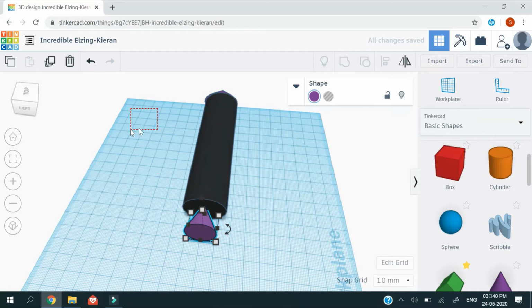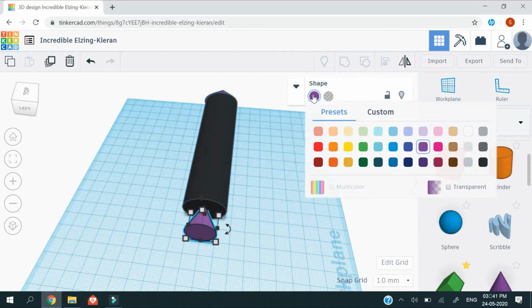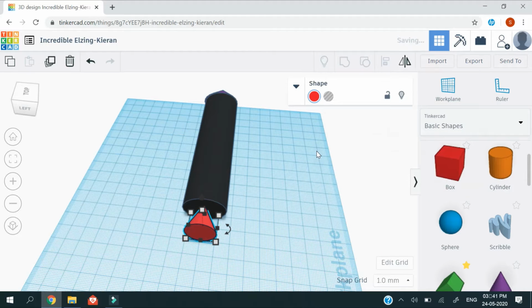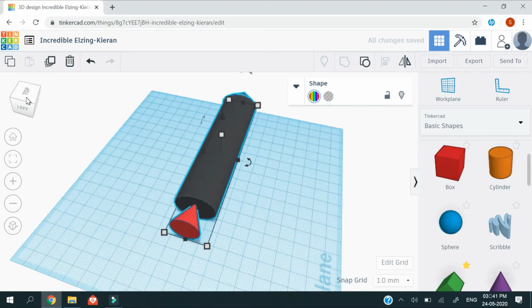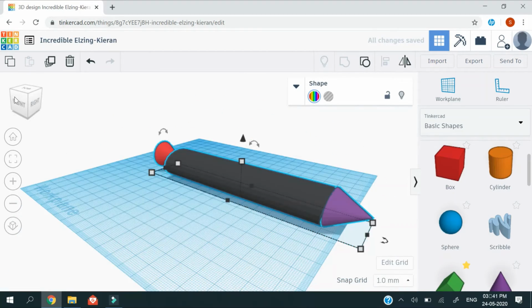And before grouping that, we would change the color of the cone into red, as red looks much better in this type of body, and we will group it. And remember, I have the multicolor mode on.